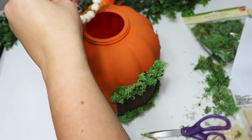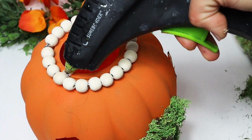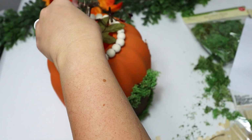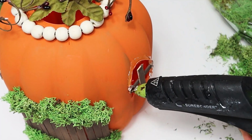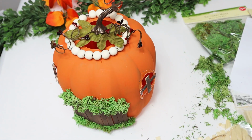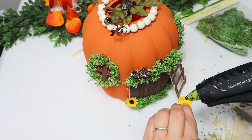And then for the top, I had this little pumpkin stem glued on some leaves already, and I wanted to use it, but I couldn't attach it to the hole on the top, so I just put a popsicle stick underneath for a little bit of support. And then that wooden bead hanger is just one of those round little wreaths. I cut the tag away and then just started piling on the decorations.